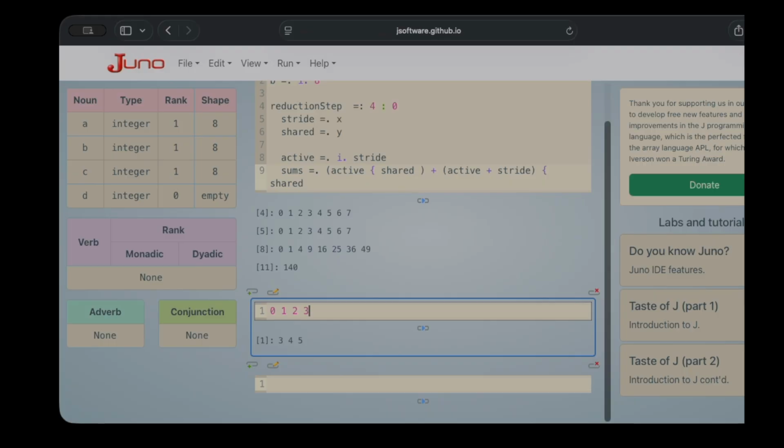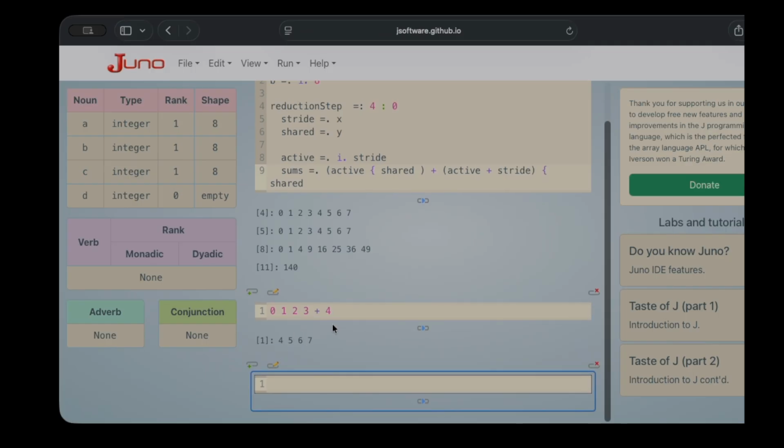If we have an active of 4, this is what it will be looking like, plus 4. So 4, 5, 6, 7. So it's basically summing up the first 4 with the last 4. That is what sums is.